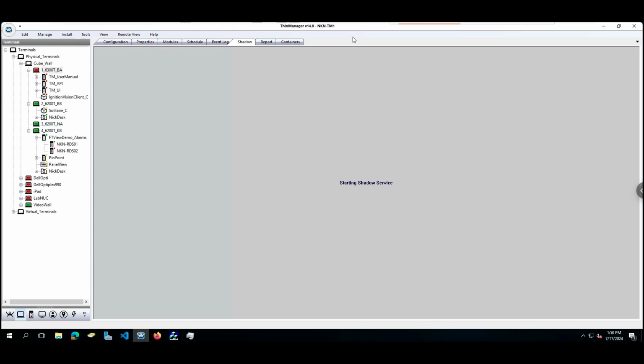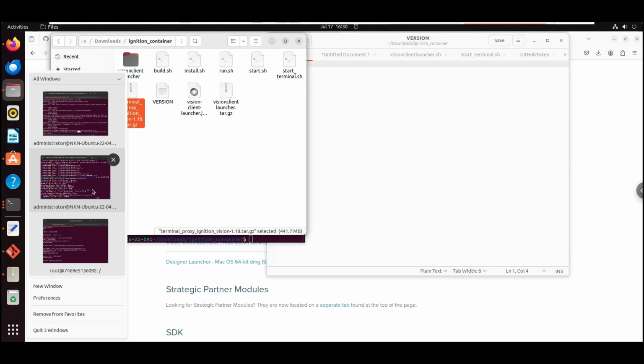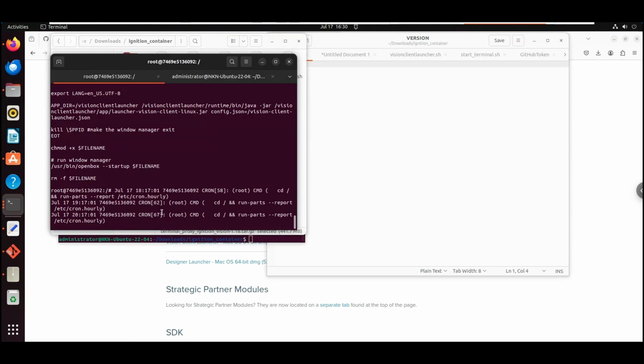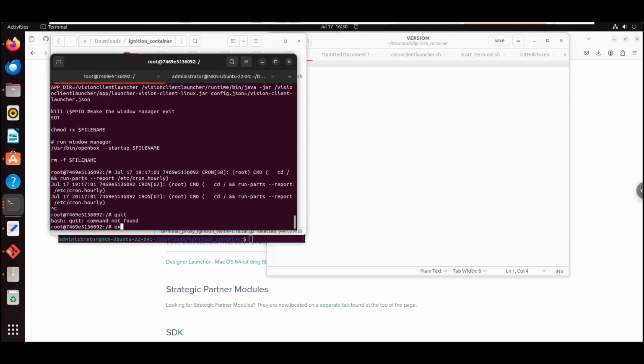One way that you can test the container before you get to the terminal is that you can go to your Linux image here. I think I know why the error popped up on the other one. So see how I have two tabs here? I'm already running this container. So we're gonna do a quit, exit. There we go.